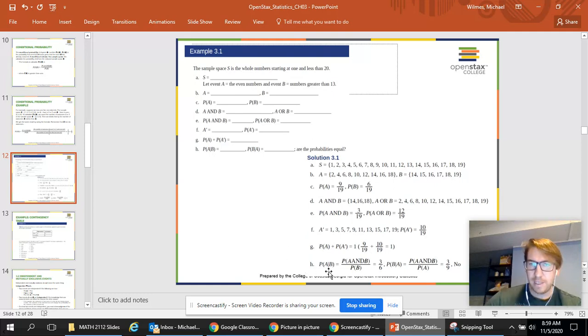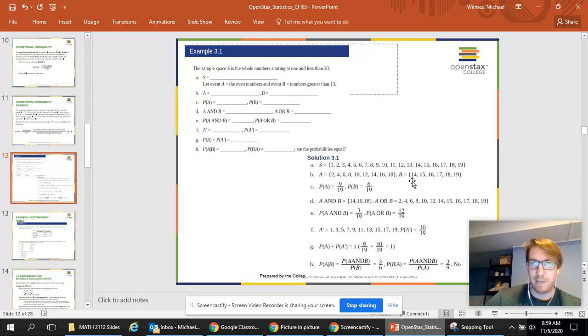All right. Next is our conditional probability. Here we have a concrete example of that last lesson on conditional probability. It didn't make much sense, so here we'll try it again. The probability of A given B. So that's the probability that we get an even number given we also grabbed a number that was bigger than 13. That means we're only looking at the numbers bigger than 13. And we want to find the probability that we get A also. So we need the probability of A given B.